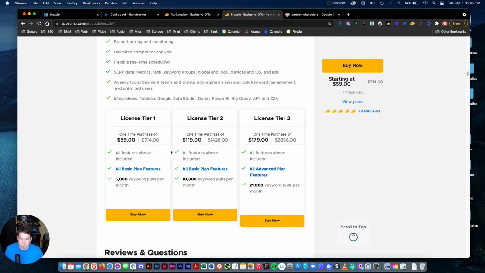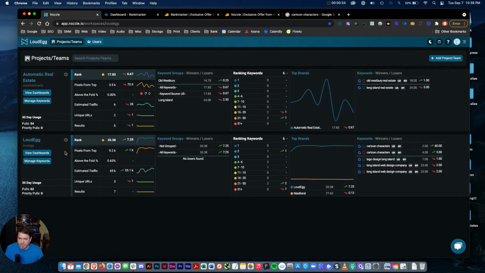With Nozzle, in the deals, you'll see you get 5,000 keyword polls per month, 10,000 or 21,000 polls per month. So it's up to you, and you can change the frequency on these to adjust the polls. It's a little bit like a credit system, but when you do a poll, it does the keyword across the board with competitors as well, which is pretty cool. So it's a little bit better than the basic credit systems you've seen out there.